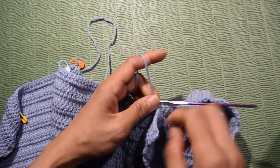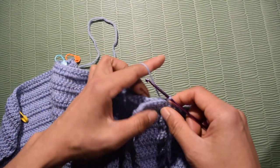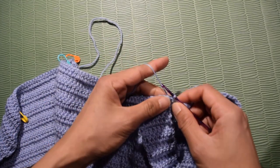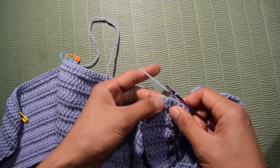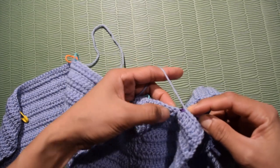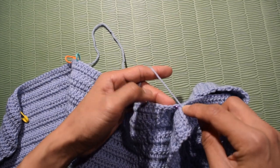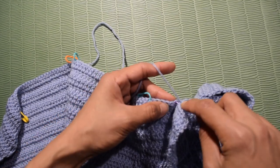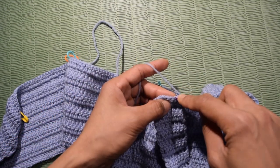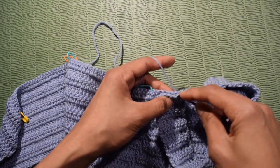So now we are going to slip stitch to attach. First, chain 1. In the second stitch, insert hook. Then in the other side, in the second stitch on the other side, yarn over, pull through, and through the loop also. Okay, so repeat this for the next 6 stitches.